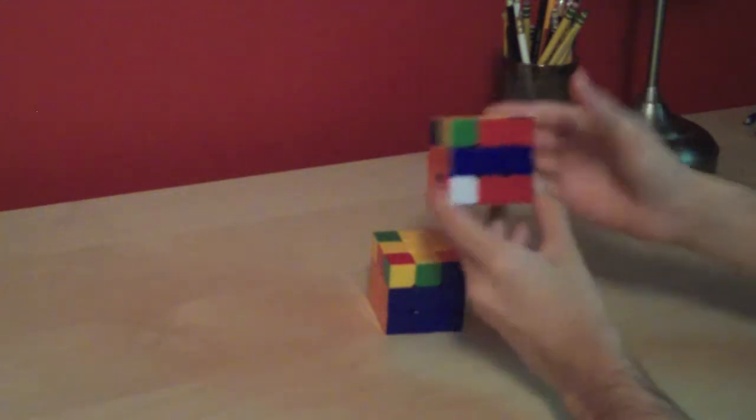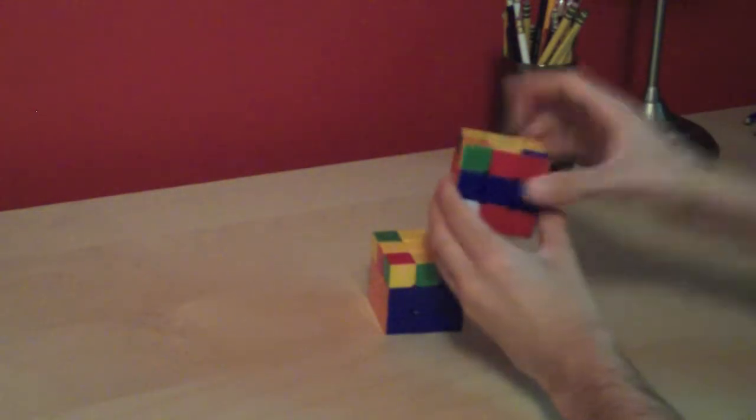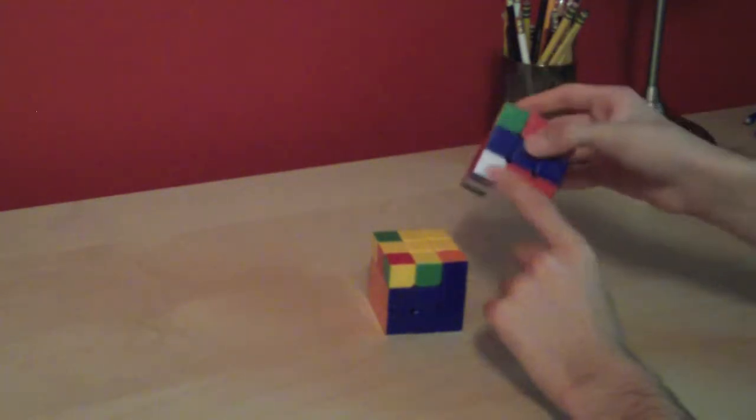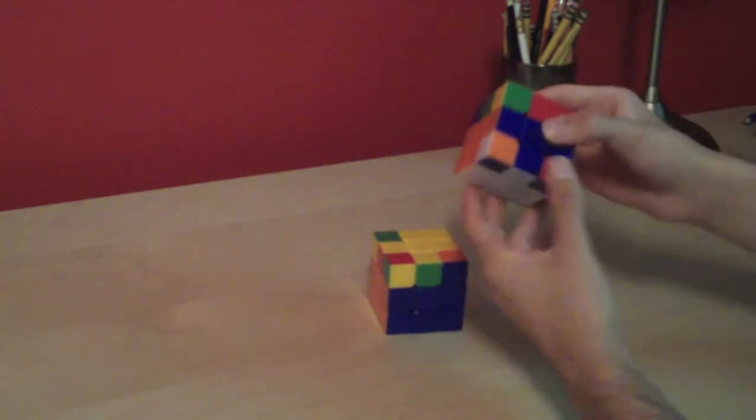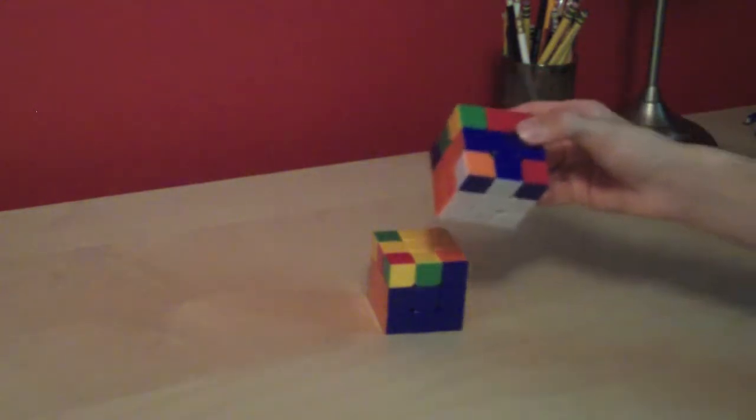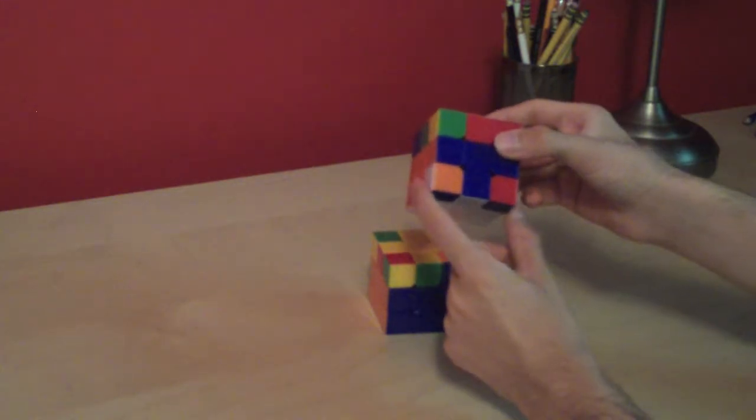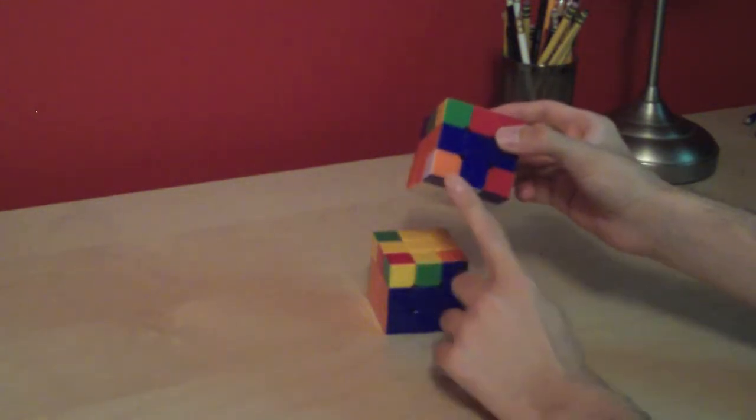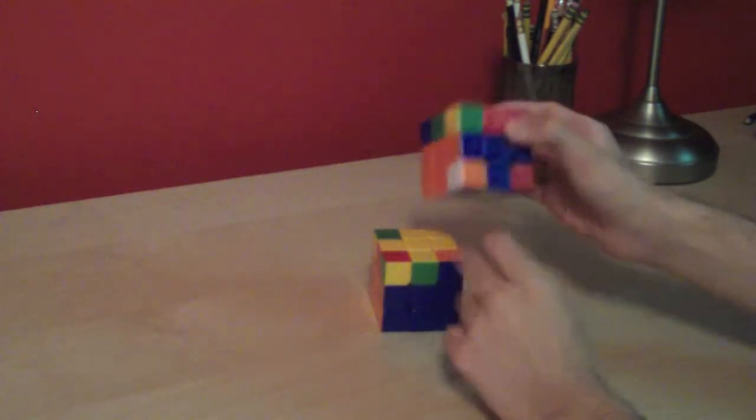And as you can see, what happened is now this middle ring is solved again. The top layer is the way it was before we did any of this nonsense. But the bottom layer is changed. And in fact, I'm going to turn the bottom layer once because I turned it the other way while I was doing that. What happened with the bottom layer is that now these two corners have changed orientation. Because I changed the orientation of one, then I moved the other one into its place, then changed the orientation of it doing the inverse.